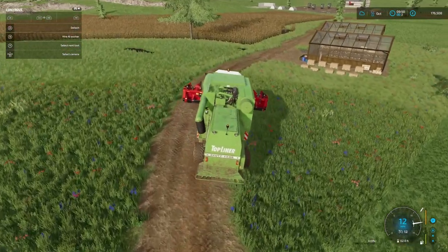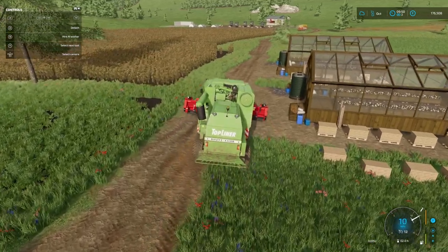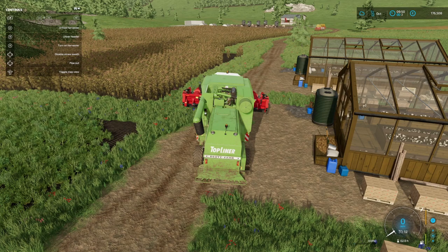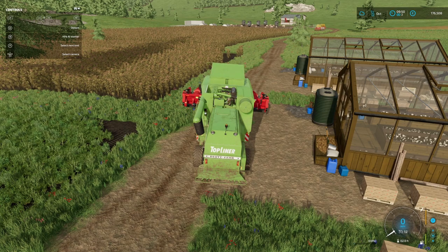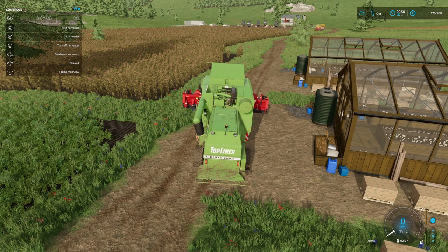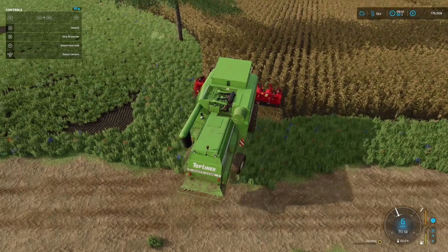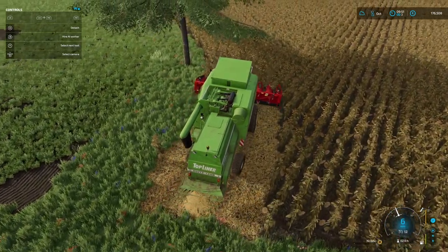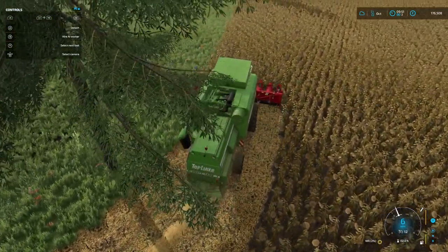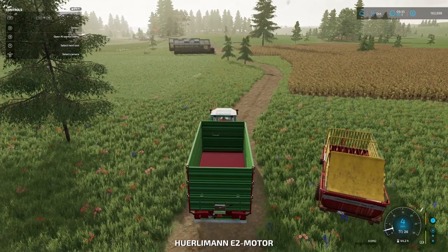Once that's done, we're going to get the sunflower harvest started and then go and make all our daily deliveries. We've got these two bottom fields of sunflowers to harvest. We're going to be continuously working on expanding our farm to create more fields, to get the pig farming running efficiently and as self-sufficient as possible. That's done with the trusty worker, and we'll go and start making our deliveries.